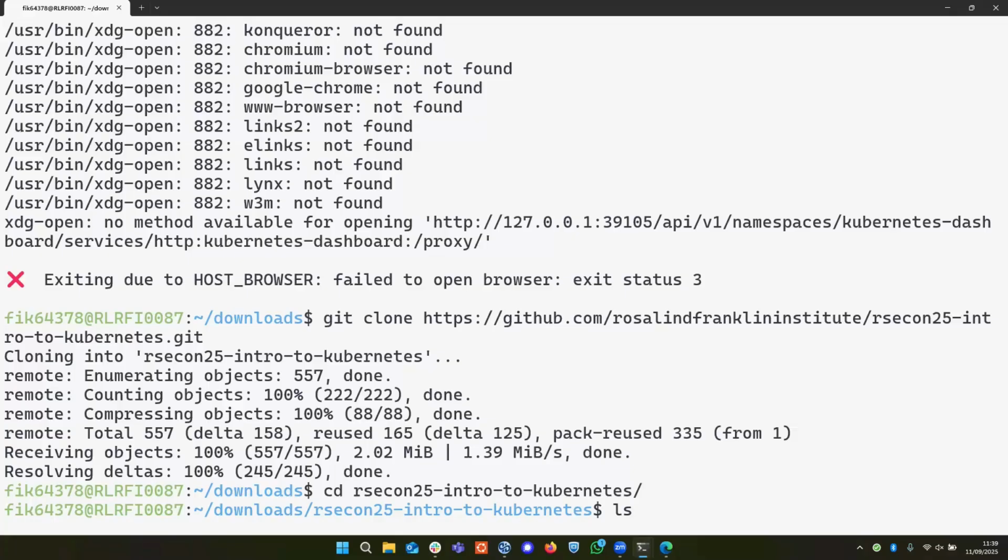Anybody got any questions while we're waiting for people to download at this stage? Yep, the question about the dashboard. Is this a Minikube feature? No, it's actually a Kubernetes feature. Minikube just provides an easy way for you to start and stop it and access it, get a URL for it. So you can run the dashboard in any Kubernetes.